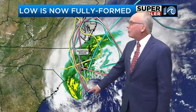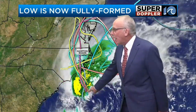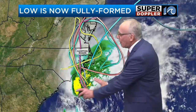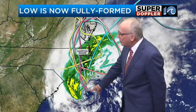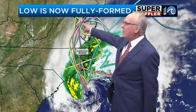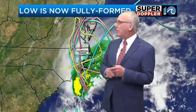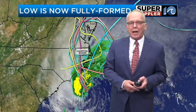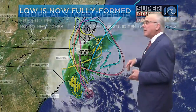Now, the forecast models have now got a handle on where this thing is going, a better handle than they did earlier because it wasn't a definite center to the thing. It was spread out all over the place, but now it's a fairly tight cyclone right on into there, and it's got it lifting a little bit farther to the west according to some of these models. Regardless, it's still on track to move on through our area during the day coming up for tomorrow, and we're going to get a moderate tropical storm moving on through with heavy rain, some tides, and some wind, and possibly even in coastal areas, we could see some tornadoes.